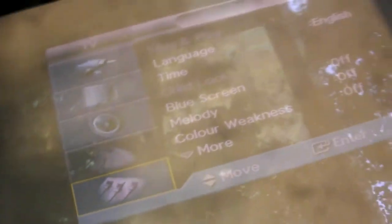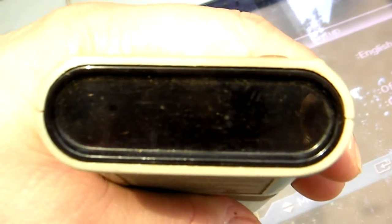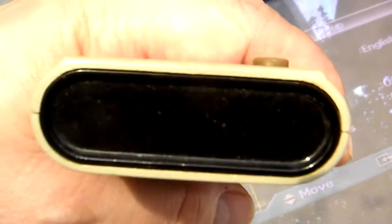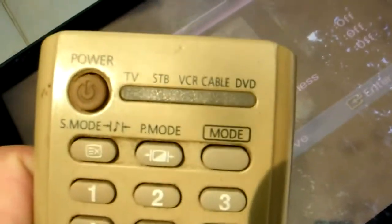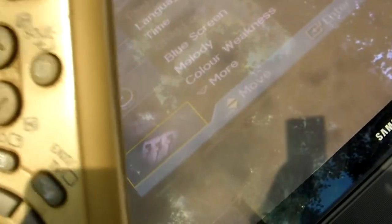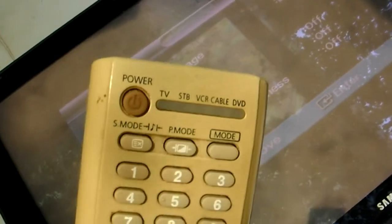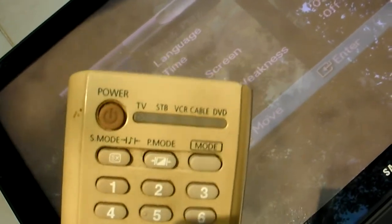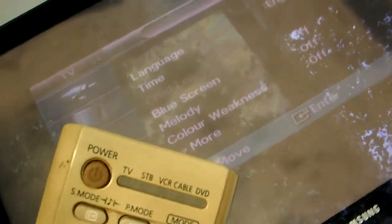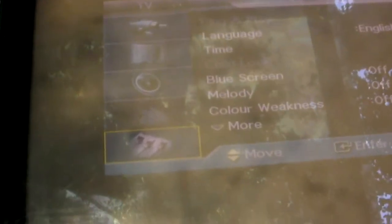I'll tell you what happened when I put batteries in before. This just was continually blinking and blinking and blinking. And I figured, oh, okay, the remote's gone crazy. Maybe there's a button that got stuck or something was wrong with it. Because it would just not stop, even though I pulled out. And eventually I hit the reset button down there. And that didn't fix anything. But I guess just pulling out the batteries and letting it dissipate all its power got it back into its mode. So really the only thing wrong with this television is it's a little beat up and a little old and heavy.